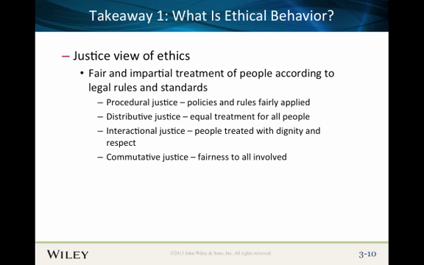Well, again, that sounds absolutely reasonable. If you say that to somebody, okay, I am determining ethics based upon fairness, they will say, well, that sounds pretty good. Problem with the justice view is that we don't necessarily know which one of these types of justices we might apply. Okay, is it more important to be procedurally just or distributively just or interactionally just? Okay, so there is some concern about which type of justice should be applied. But again, reasonable, but some drawbacks.